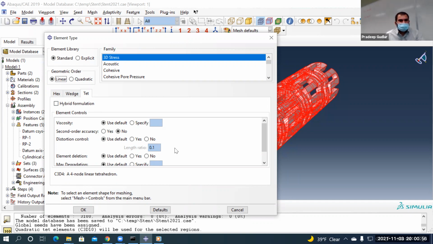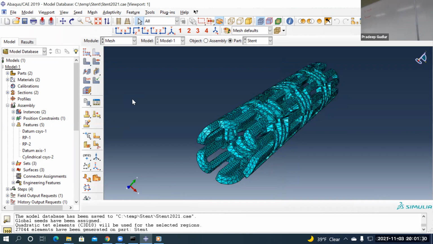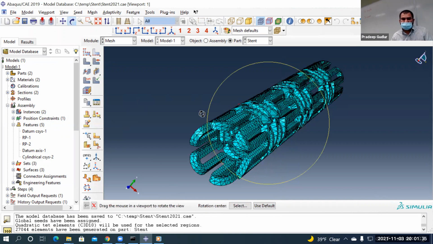And yeah, let's leave it as it is. C3D4. That's the element type I want. 3D stress, a tetrahedral element. That's the element type C3D4. If you want to know the degrees of freedom for that, just Google C3D4 Abaqus element. It will give you the translation, rotation, all the degrees of freedom it has. Now, if you try to mesh the part, which is the second icon there, it should allow you without giving the error message you were getting previously. So that's the 3D tetrahedral element it used for that complex shape.